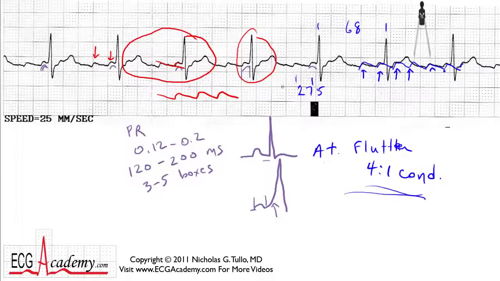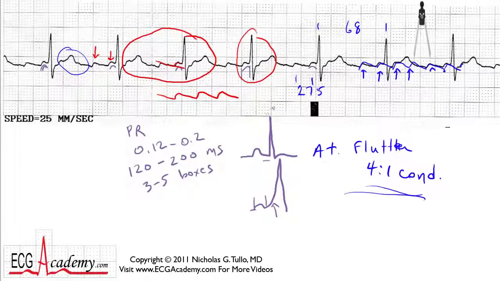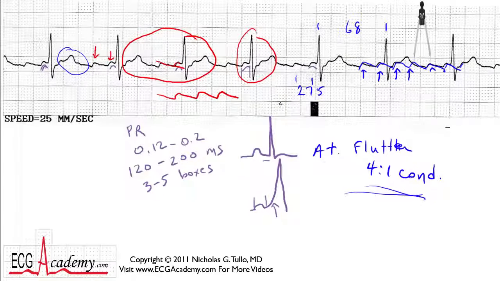Some people would call this a moderate ventricular response. These flutter waves are a little bit tougher to see — it's fairly basic, most people should be able to pick those up, but two of them got hidden by the T wave. That's why I thought this strip was a little more challenging than the ones you'd normally see. So that's Rhythm Chalk Talk number five. I hope that helped. Remember to log on to ecgacademy.com so you too can become an ECG expert. Thanks for watching.